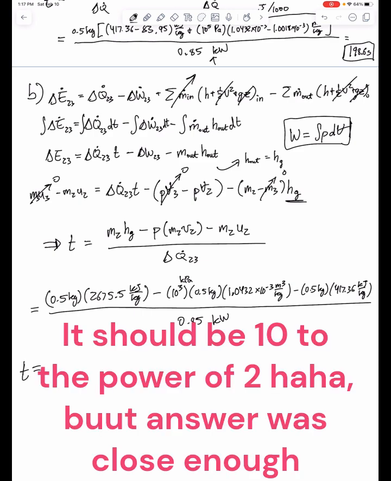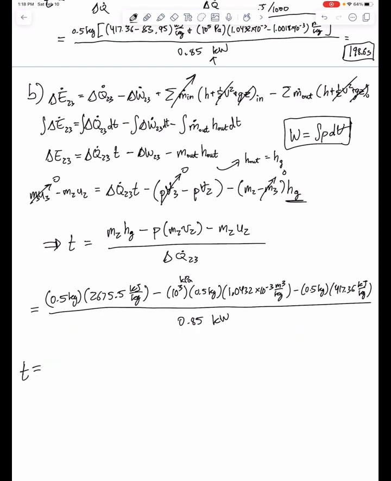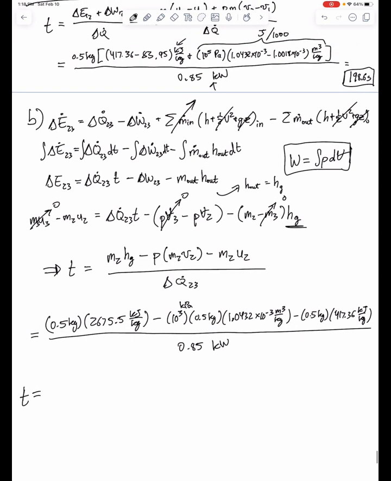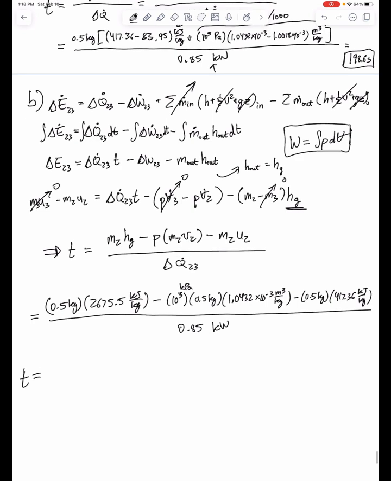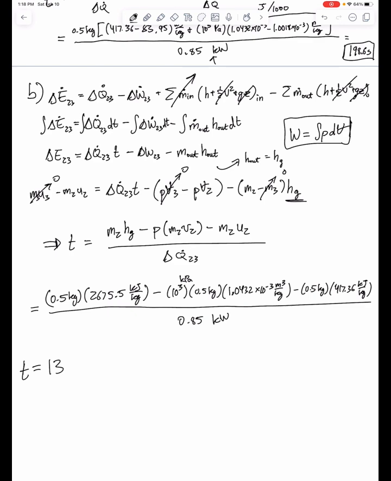It's kind of an L. Let me see if I get the right answer now if I fix that. So now this should give me kilojoules. If I divide, I get the right answer. Okay. So, don't be like me. Make sure to check if units cancel out. I swear to you guys, I used to be good at this, but I guess not anymore. My final answer is 1,327.7 seconds to get all the water from boiling point to all being vapor.